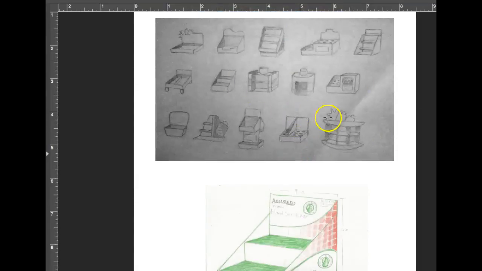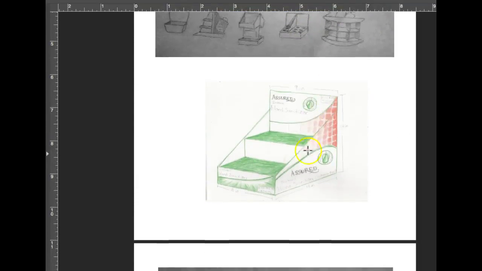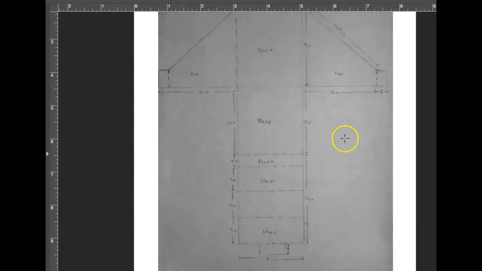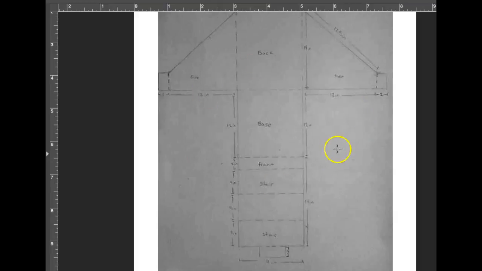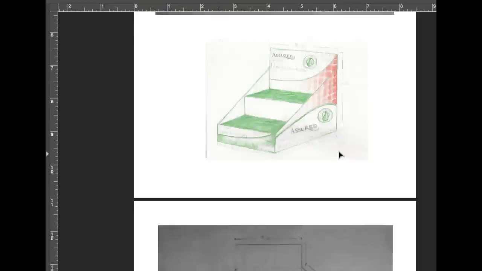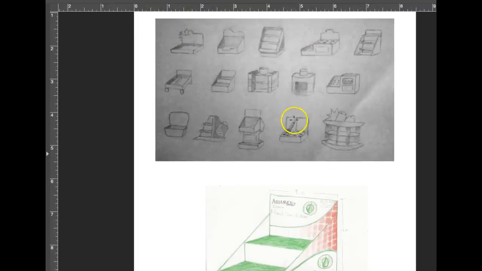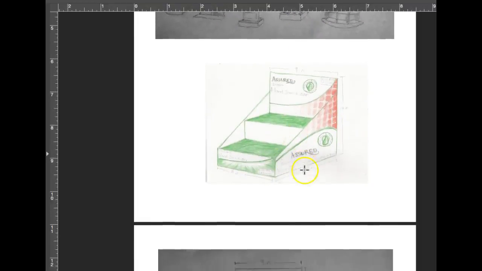Okay, process book sketches look fantastic. The sketch looks really good. This is great that you've drawn out your, excuse me, your die line. What I'm going to need to do to complete this process book is this. This is good. You're showing process right here. Okay, then you go to here, then you go to here.